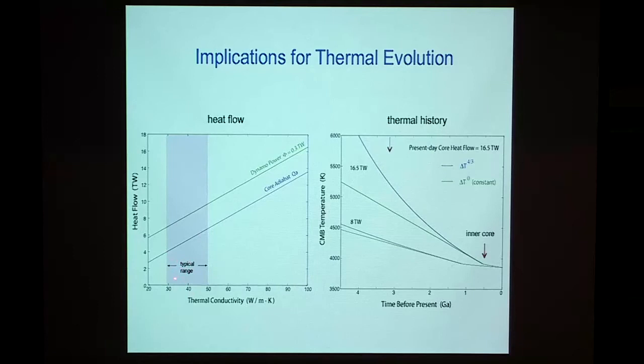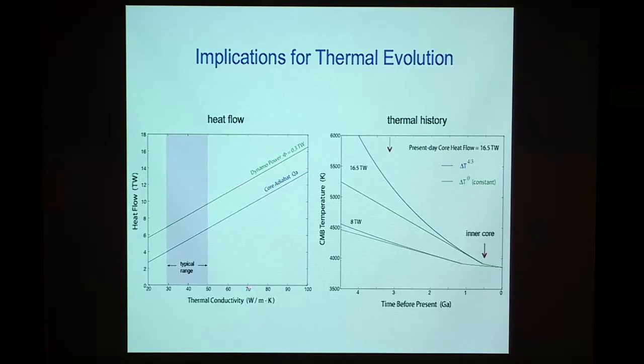So for example, if we thought the thermal conductivity was something on the order of, say, 40 in SI units, then the amount of heat flow that would be conducted along an adiabat would be something on the order of 5 terawatts. If you wanted a dynamo power of, say, 0.3 terawatts, plausible, with thermal convection alone, imagine going back before the inner core existed, I would need roughly 3 extra terawatts of heat, dropped by a factor of 10 to get this value. So I'd need to be up here around 8 terawatts of heat to get that amount of dynamo power.